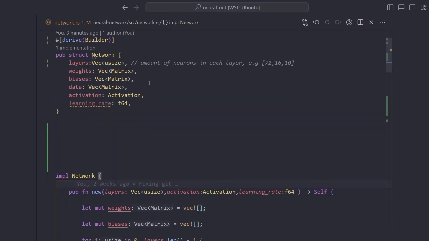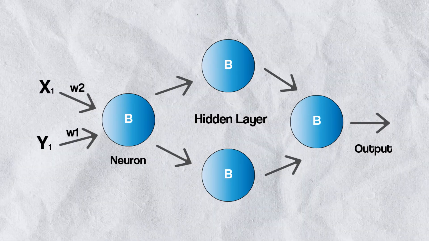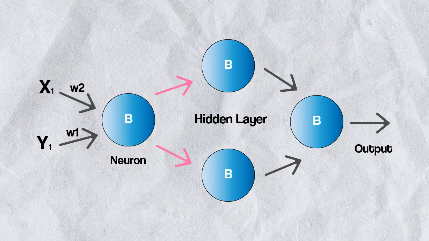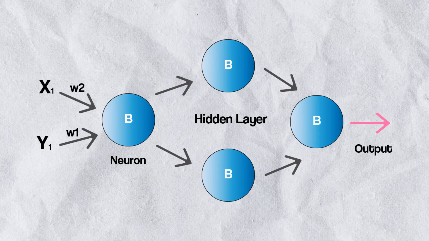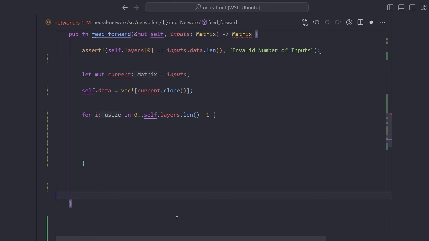Okay, cool. So now that we've created our neural network, let's try to implement a feed forward function. Just a quick refresher, feed forward was the process of computing an output or a prediction from the input data by propagating it forward through the network layers. Firstly, we create a variable called current that holds the inputs to the next layer of our neural network.